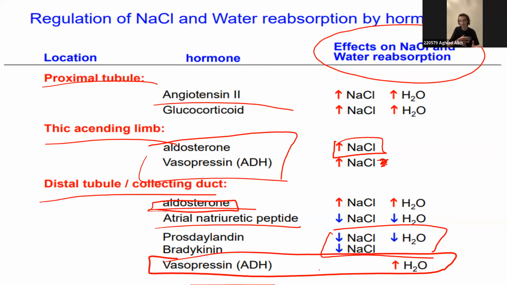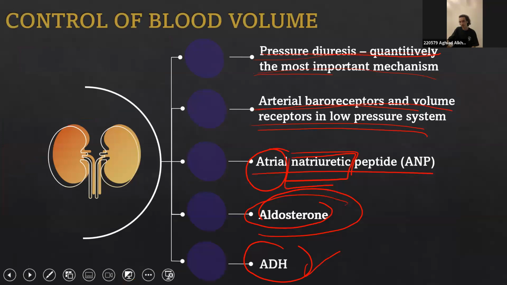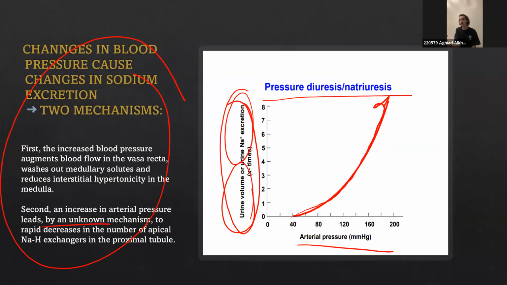It may have been mentioned in previous lectures, but all you have to know is where these hormones act and what they do. This is what Dr. Shams wants you to know. Getting into the details, he doesn't really care that much. As you can see, even in that previous slide, he mentioned an unknown mechanism. He didn't really get into the details of what these possible mechanisms are. He just told you by unknown mechanism. It decreases the apical sodium-hydrogen exchangers in the proximal tubule, but he didn't really get into the details. So as long as you know where that hormone acts and what it does, the point of why, you should be all good, inshallah.